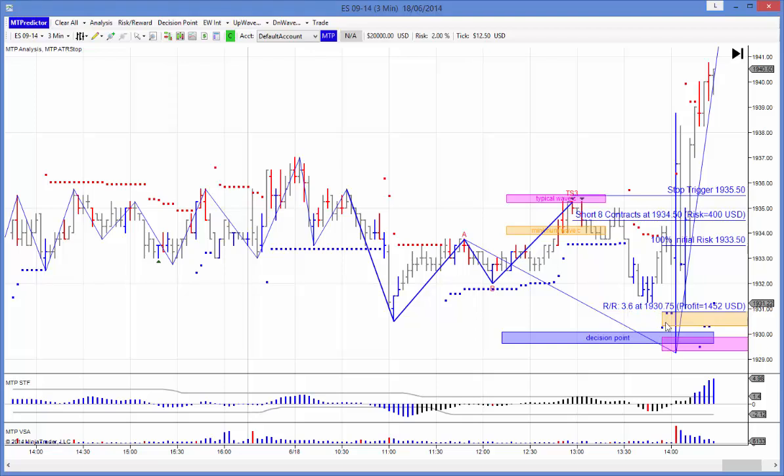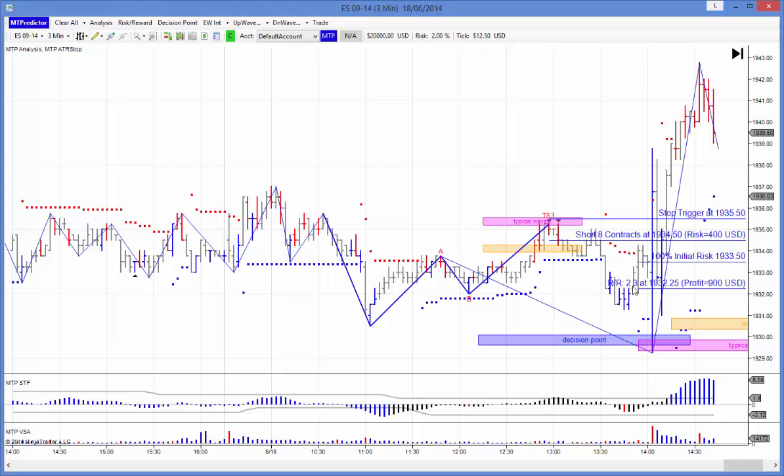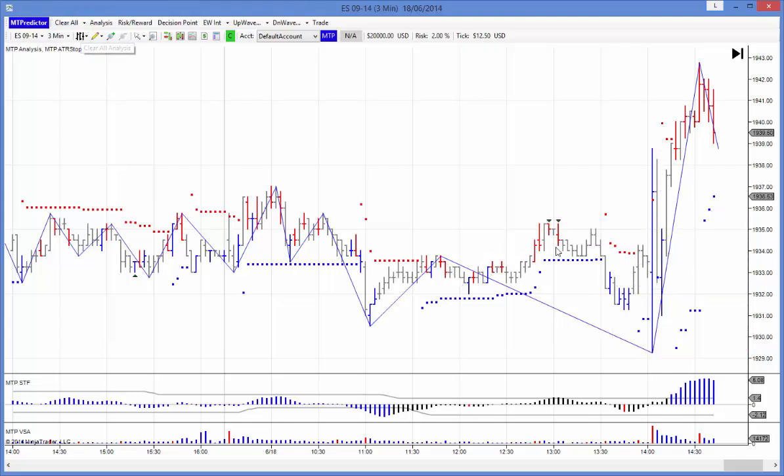In reality, I think what you would have actually done was, as it came down into this low here just before the Fed announcement, you might have said, well, actually I've got 2.3R profit here, I'm going to take that and get out of the market just before the Fed makes its announcement. That probably would have been a far more sensible trade strategy. Remember, as I said right at the beginning of this webinar, when the Fed makes their announcement, you can get a very choppy whipsaw, sort of 5 or 10 minutes, which is exactly what unfolded there. So coming out early on that trade would have been very sensible indeed.